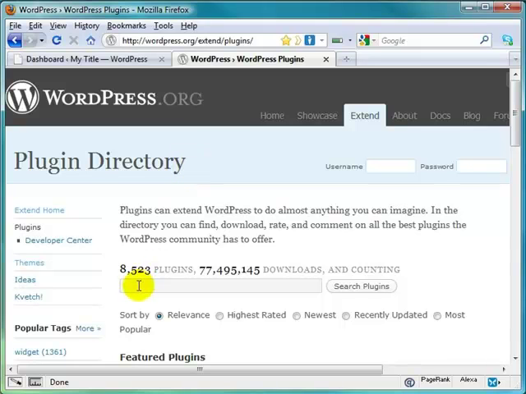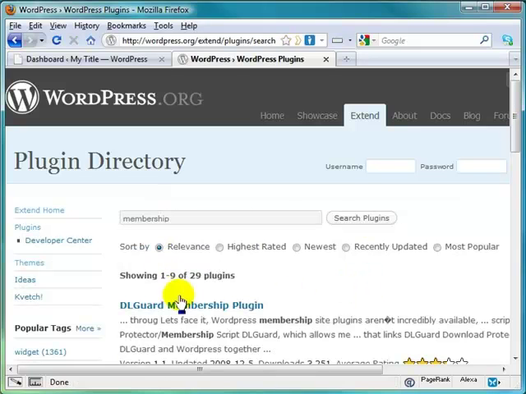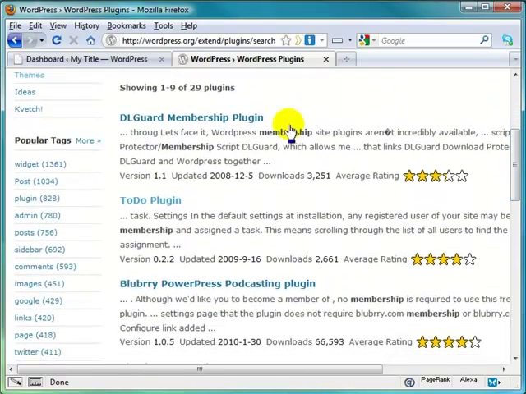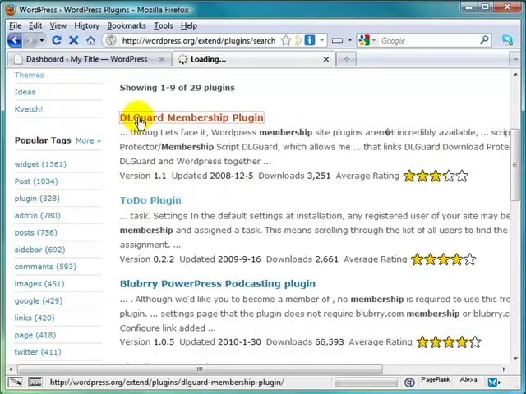Now, for example, here you can simply type in the keyword or the tag relating to the function you're looking for. Like if you're looking to add some type of membership status to your WordPress blog, and here we've got 29 options. If we scroll down here, you can see a little bit of a write-up on each one of these plugins. Got a ranking, the number of downloads, the last updated date, version number, and for more detailed information, you can click on the title.